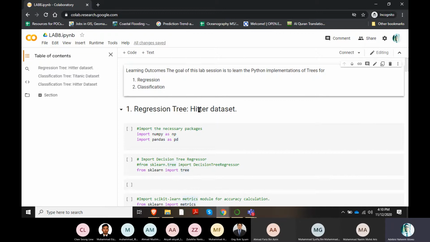They have collected some records about the baseball players, and the attributes collected include the number of hits, the number of home runs, the number of years, and the salary.